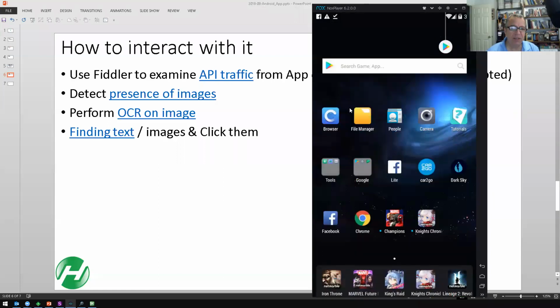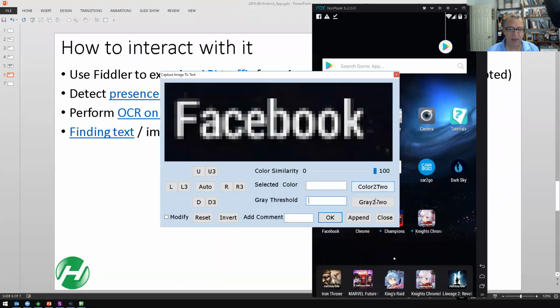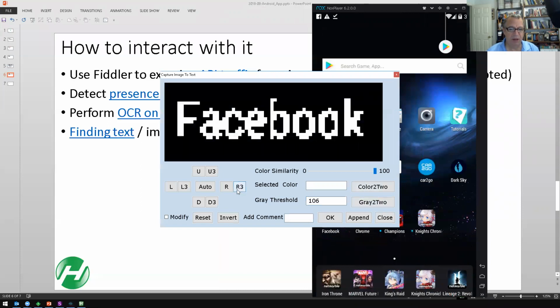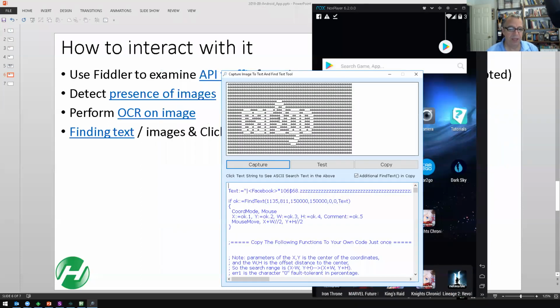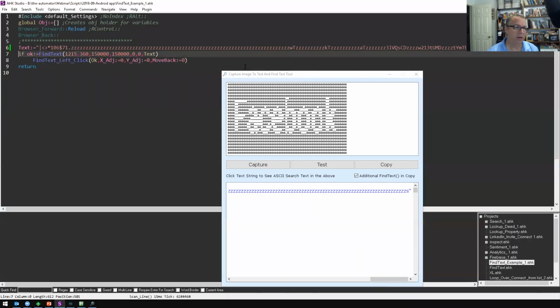Yeah. So let's demonstrate. I had that find text tool here. So I'm going to go back to capture. And let's capture, let's do the Facebook. So here's what that looks like. I'll keep it grayscale and simple. I'll trim a little off the right. And now I'm going to put a comment here so I remember. Now when I hit OK, this is what it basically converts it to. This right here is the code. And I already have an AutoHotkey function right here, or not a function, but a command written. So I'm going to save this and reload it.